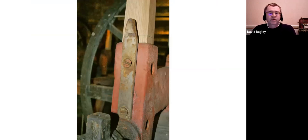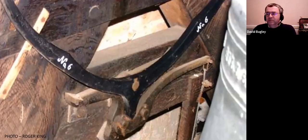This one's at Whittle-le-Woods in Lancashire. Now this peg was then engaged with this rocking lever. It would be pushed from one side to the other, and as it was pushed, it triggered a bell with a little wire. And this is one at Crawley. So it's operated a bit like a servant's bell or shop doorbell, but it didn't have the spring, so the bell only rang once and it didn't jangle.